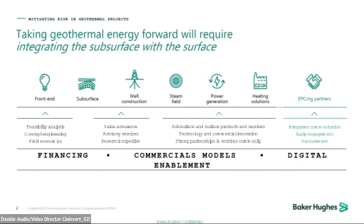Just to make it short, the latest picture of our company is pretty unique, because we have two big divisions that can complement the subsurface solution for geothermal with the surface solution for geothermal, which refers to the energy solution part. Our philosophy, which we deliver on a global scale, is supporting geothermal projects with any form of technology or services provision, partnering up, or eventually co-developing fields for geothermal, from A to Z.